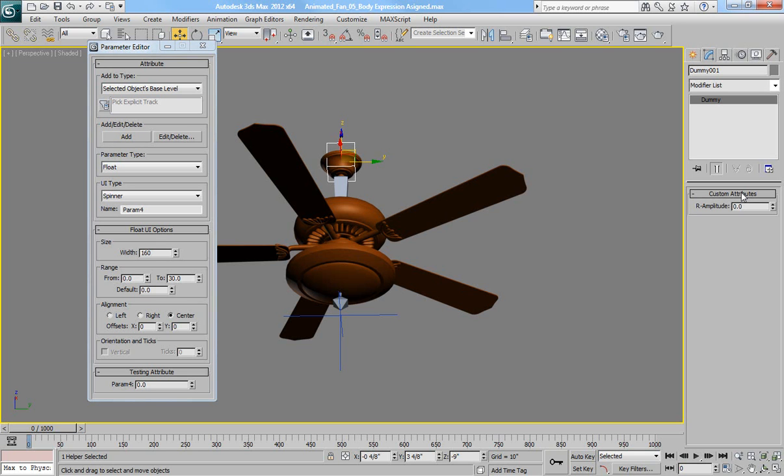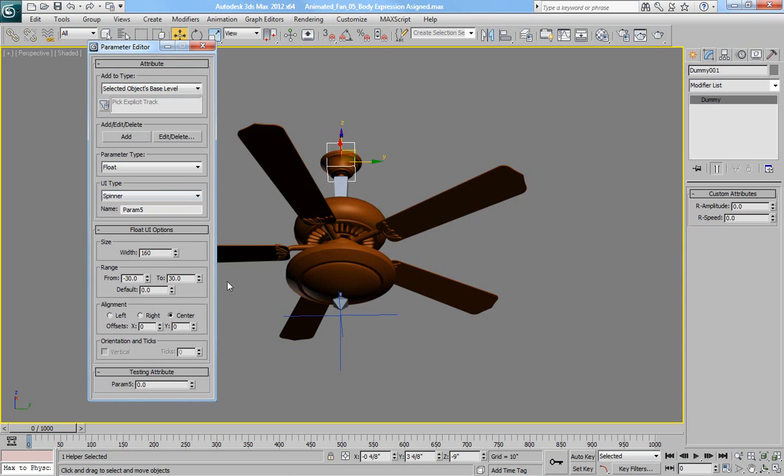Now let's create a control for another variable of the expression. So go back to the parameter editor dialog window. As a name, choose R-speed, and for the range choose something from -30 to +30, and negative numbers will make objects spin in one direction, and positive numbers will make it spin in another direction. Again, click add to add that spinner to the modify panel.